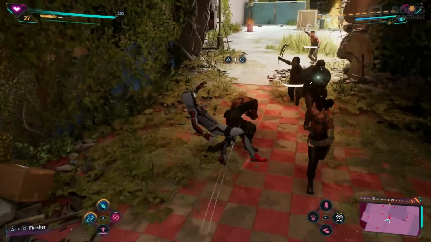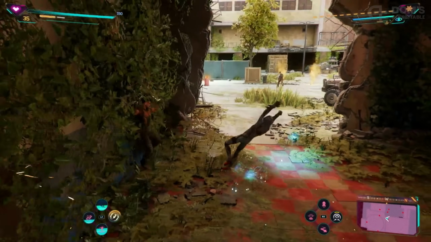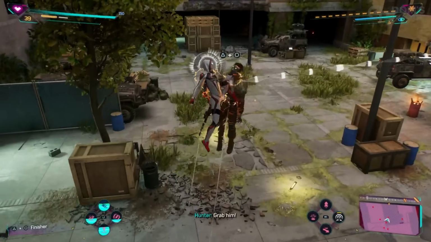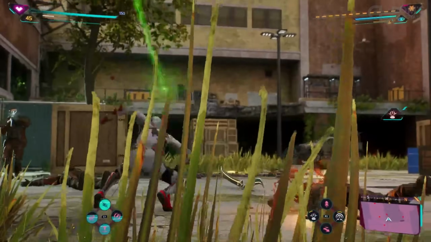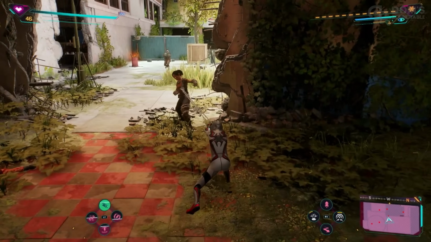The next tip is to make sure that you're experiencing all parts of the game simultaneously. And what I mean by this is don't just focus on rushing collectibles or side missions or whatever it is you may be tunneling into and focusing on. Try to split all of the different activities nice and evenly.